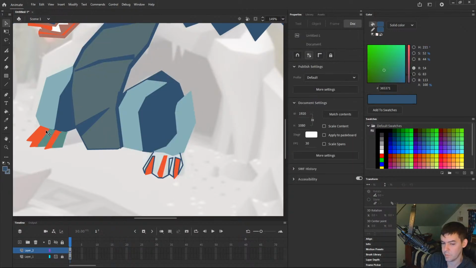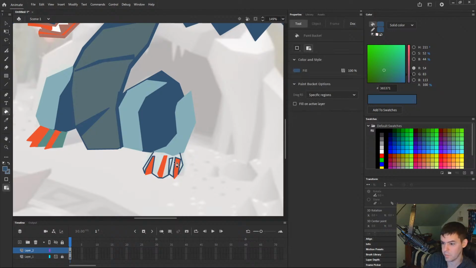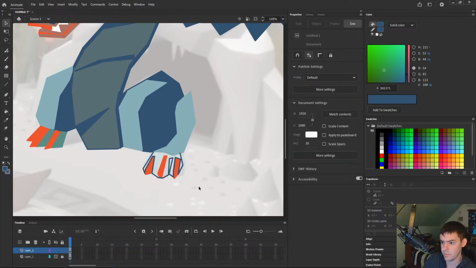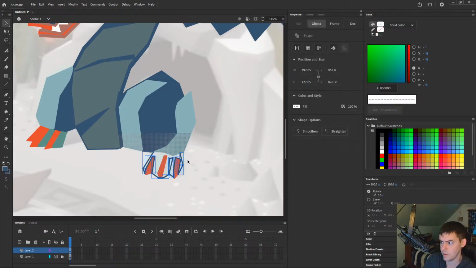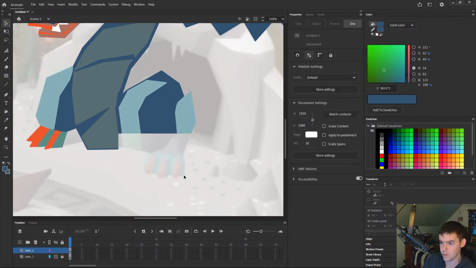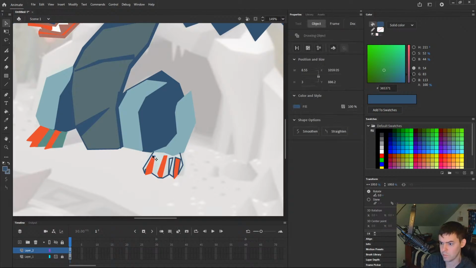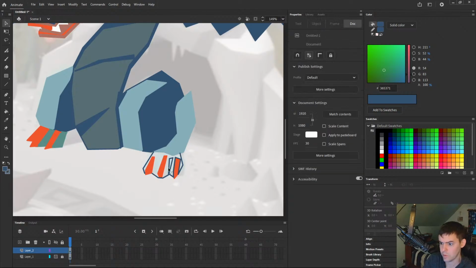Realize fills. Why can't I convert lines fills there? I can't fill it in. What is this? What are these shapes? Okay. Too much. Too many triangles.